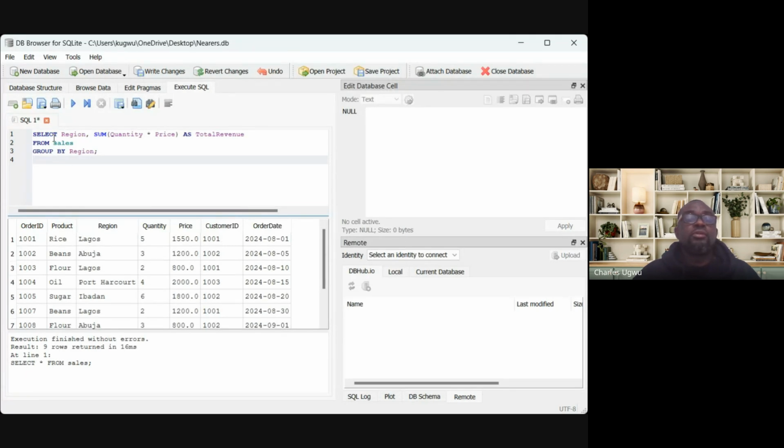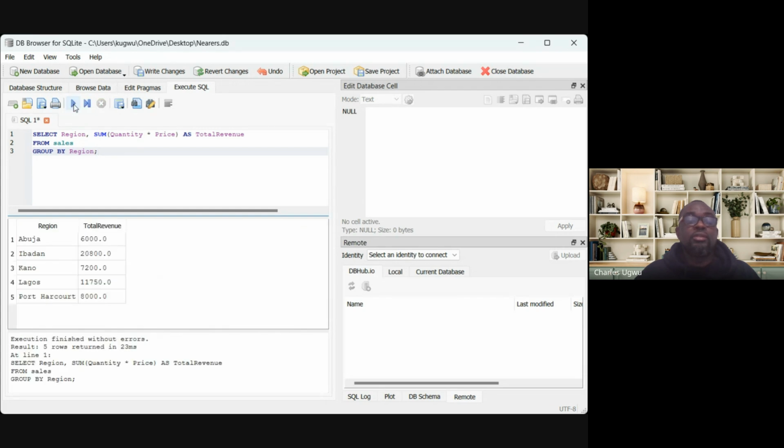So we want to find total revenue by region. From our table, sales, with this command, we should be able to get something done. Now we see from our table the region: Abuja, Ibadan, Kano, Lagos, and Port Harcourt.